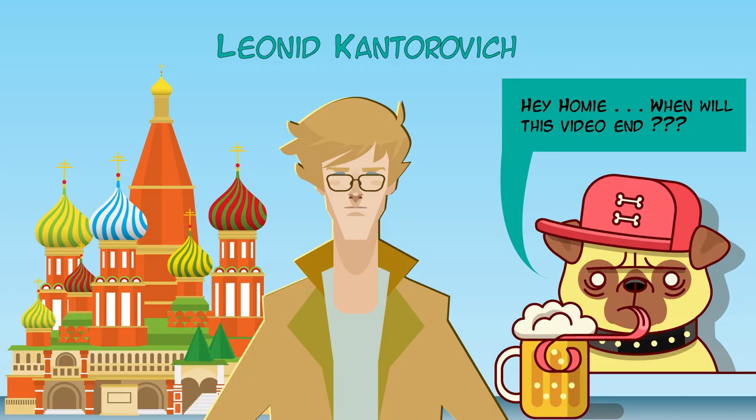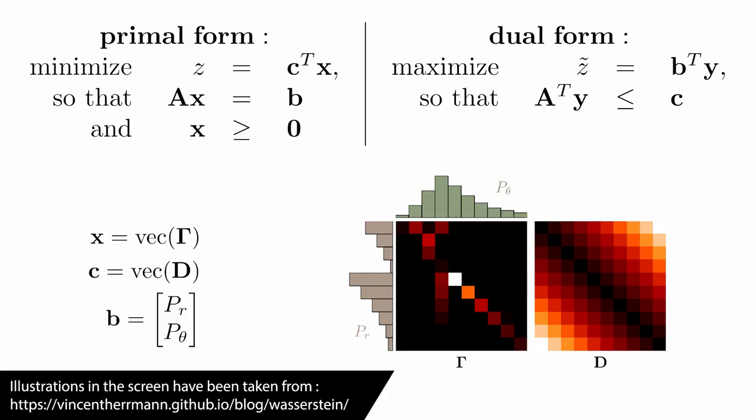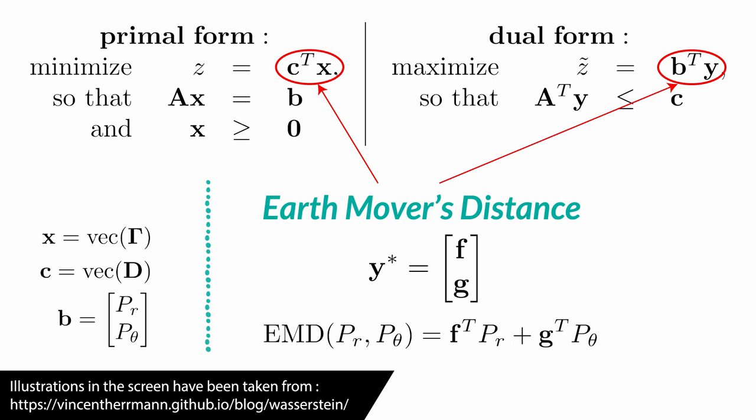But for now, I think I need some strong Russian vodka to digest this. This paper gets even more interesting as it touches the core of optimization here, which is primal-dual problem. So the dual of the problem is a clever trick to reformulate the minimization problem as a maximization problem and vice versa. So the new way of writing Earth Mover's distance involves the terms of the distribution and leaves us the freedom to choose the appropriate kind of Y.